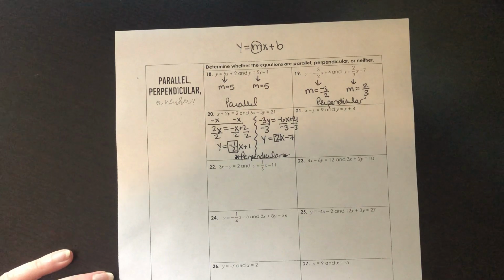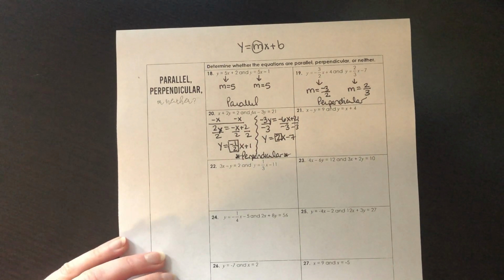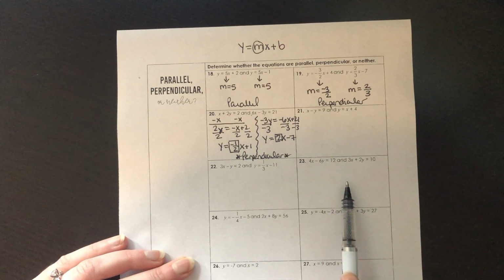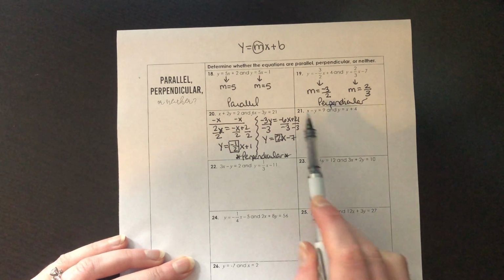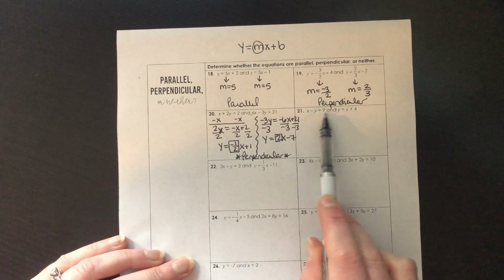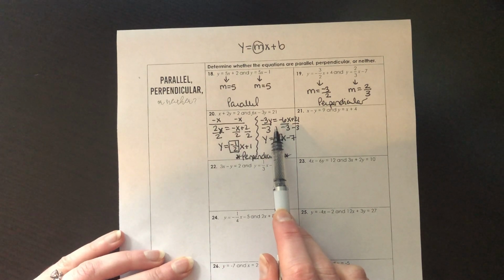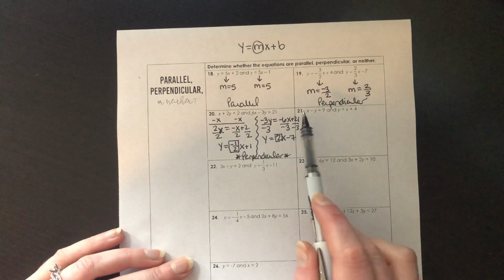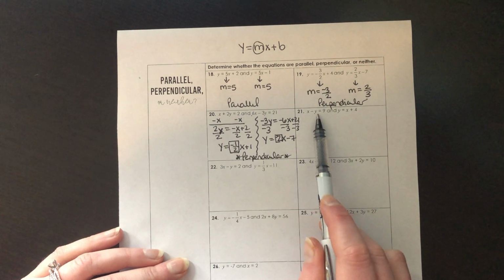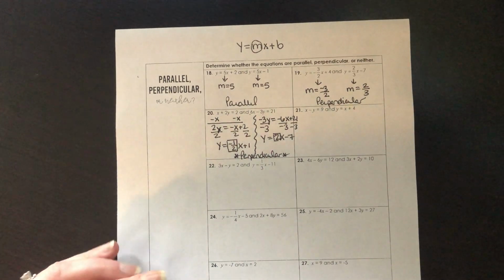Okay. All right. Let's see. I'm going to have you try a few. So try out 21 through 23. If I look at 21, one of them, they already solved for y. So here I've just got to solve for y once. Here we had to do it twice, which I know you're thinking it's a pain, but they'll give you problems like number 21, where you've just got to solve for y equals for one of them, and then you can spot the slopes. So try out 21 through 23.